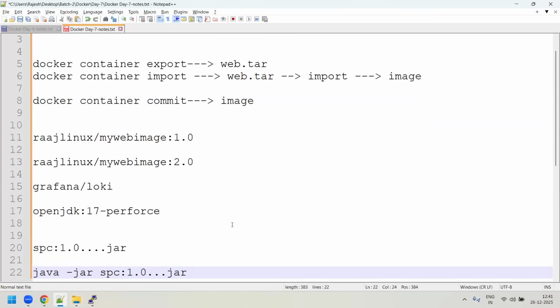Hence, while building a Docker image, it should be platform independent. Meaning, images can be created on one system and used to run the container on any other system with Docker installed.